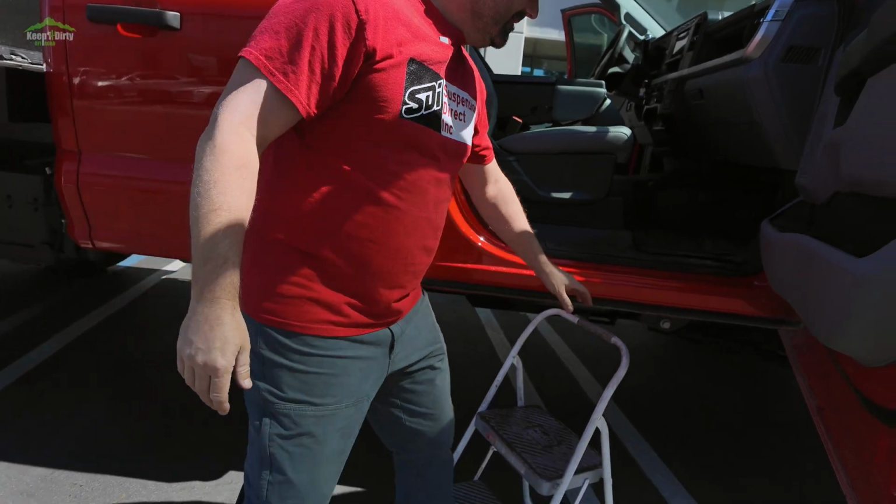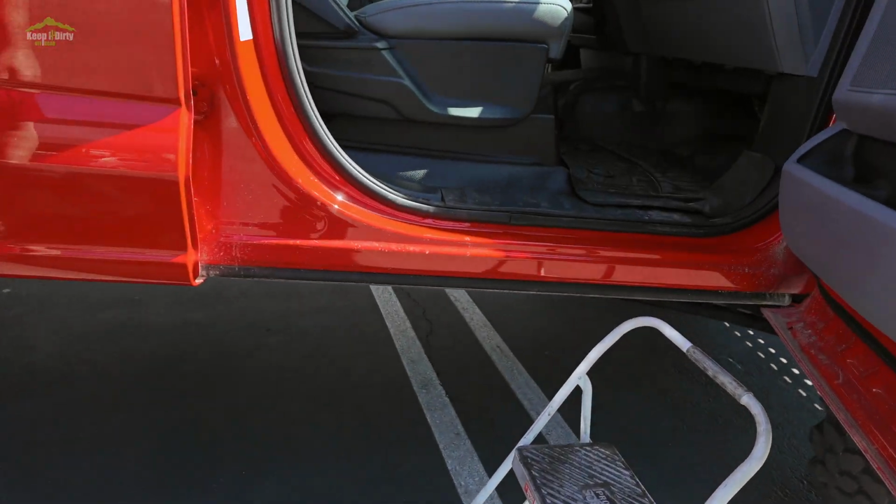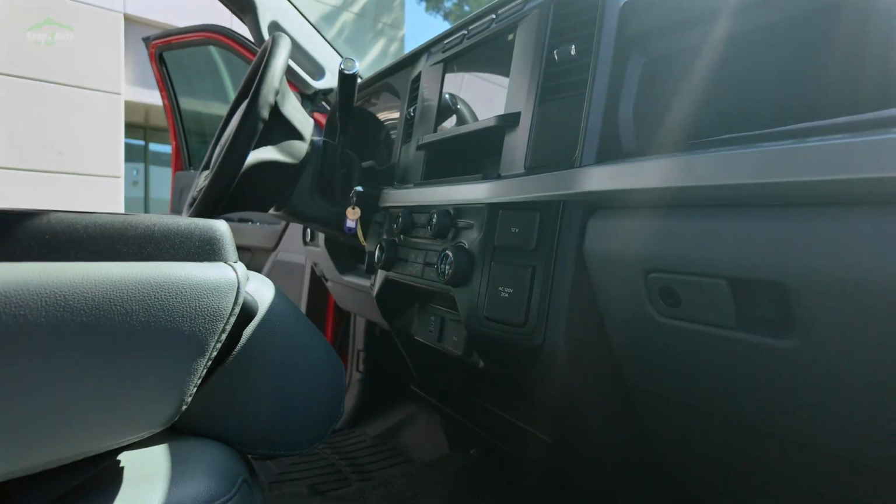Okay, I'm not embarrassed to say that I need that to get up on this thing. I'm too short. Oh man, even this, it's still high.